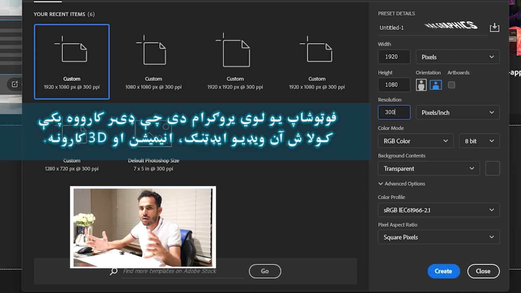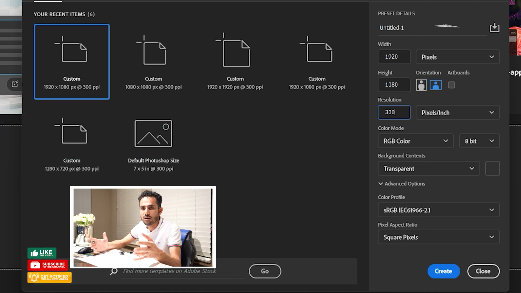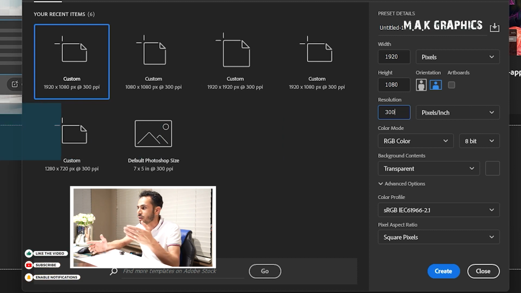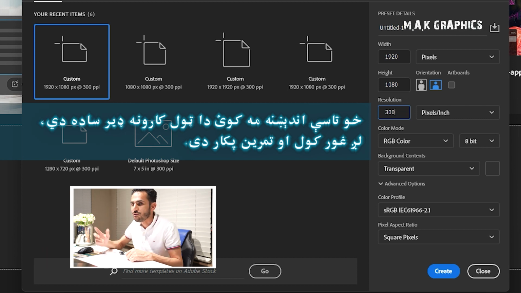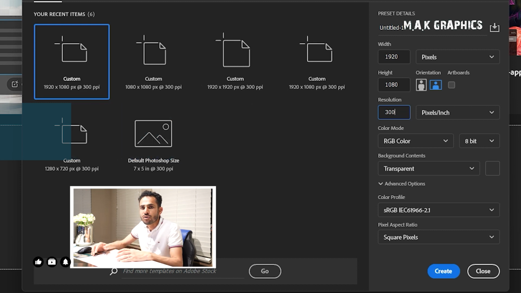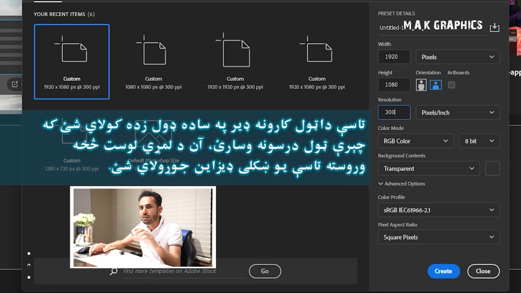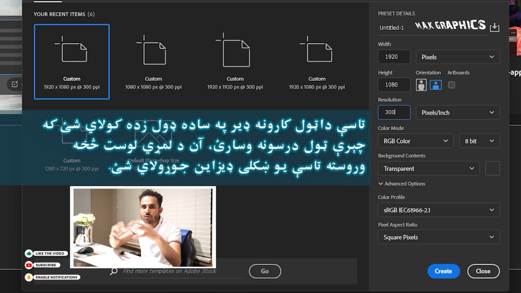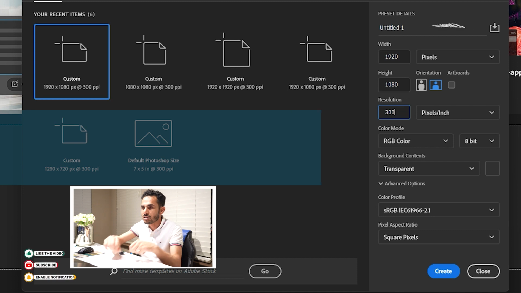There's much advanced studying in it. Photoshop is a huge program. There are many advanced works that you can do in Photoshop. Even video editing could be done in Photoshop. 3D animation could be done in Photoshop. There are many things you can do step by step. If you follow all the videos, you can learn Photoshop from basic. If you make one title, one logo, one banner, anything from your start today, you can design. If you watch the first video, you can design a poster on it. I believe, I promise.